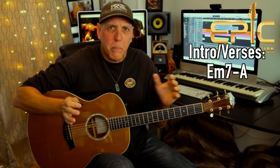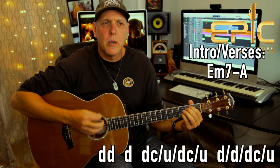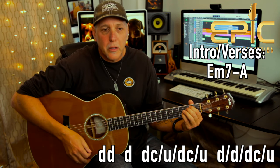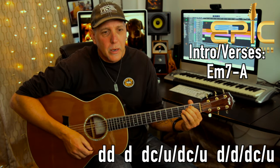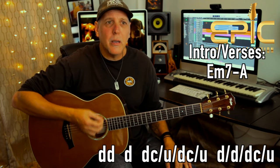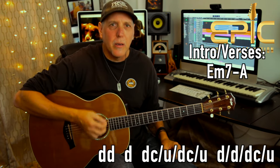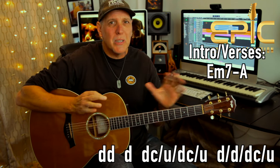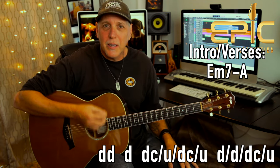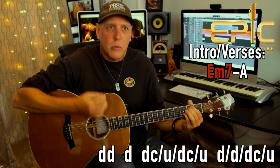Now the strum pattern. You want to break these complex patterns down into smaller pieces. On the E minor 7th chord, I'm hitting the low E string, or low E and the A — just the low two strings — twice, then the whole chord, so three down strokes to start. Then I'm doing a down-chuck: I throw my hand into the strings, hitting them with the side of the palm at the same time the pick hits, which deadens it and gives that muted percussive sound. It's all with the pick hand — on that E minor 7th, I'm doing down-chuck, up stroke, down-chuck, up stroke.